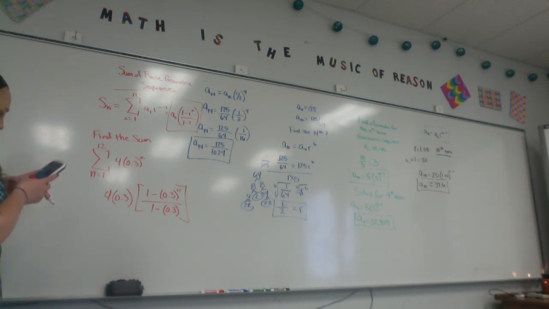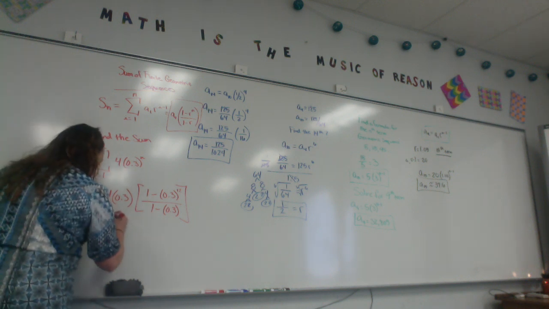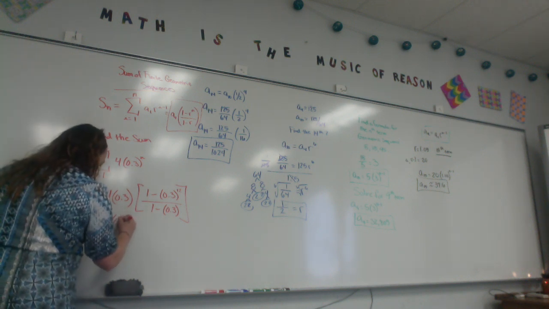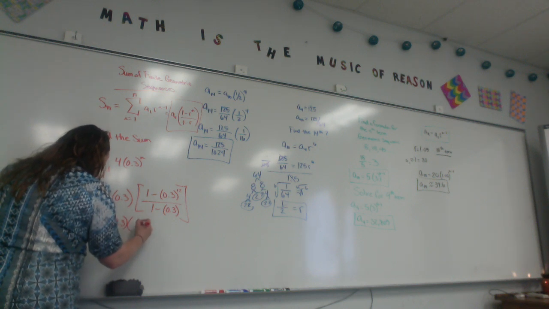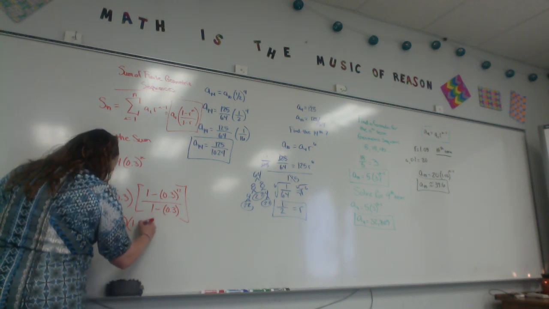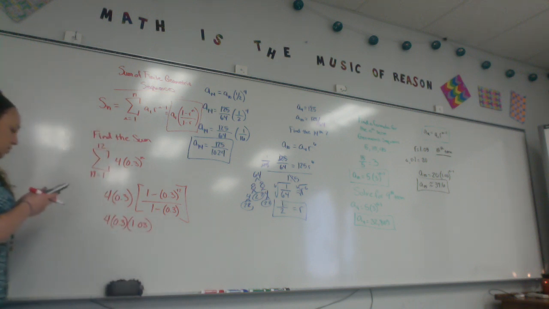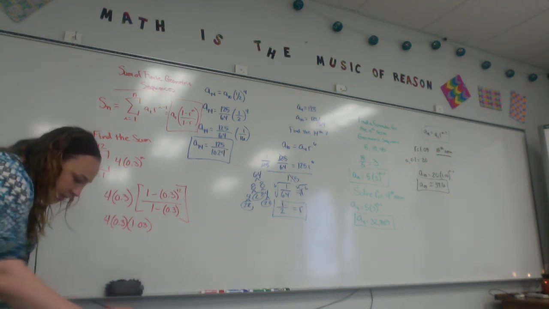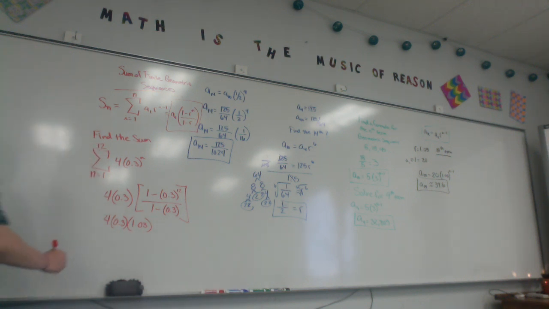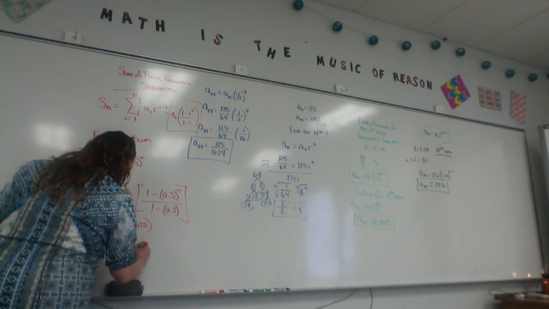And then it's 1 minus 0.3. So I'm going to do 0.99, there's 2, 4, 6 nines, and then a 469 divided by 0.7. And I'm going to end up having 4 times 0.3 times 1 point, and it's a very long decimal. So I'll just round to there for now. And you should get an answer that is similar to 1.71, something around 1.71.